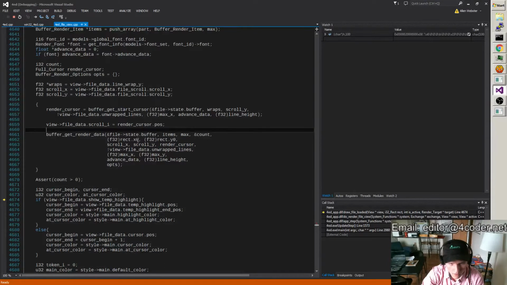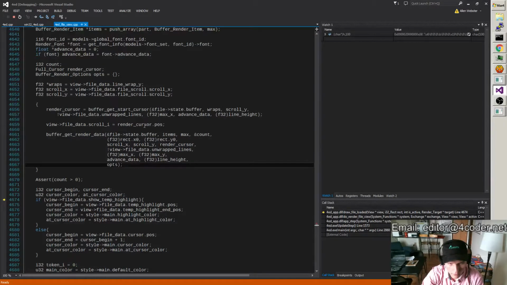What did we tell it? The max x, 778 max. That's all fine. Unwrapped lines, advanced data is good. Line height options. What? Scroll eye.